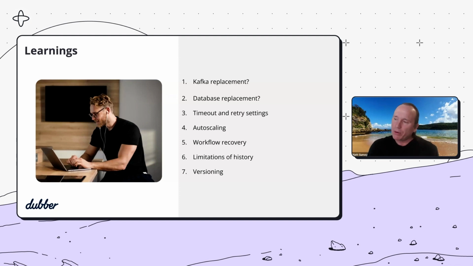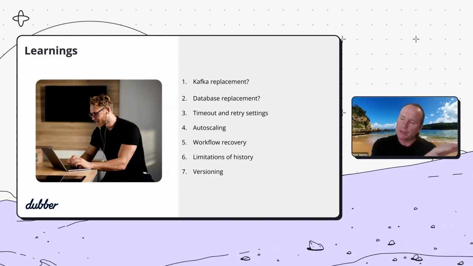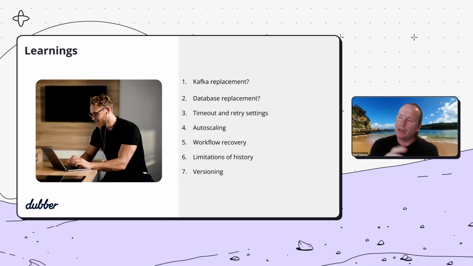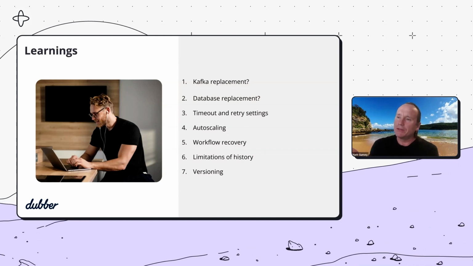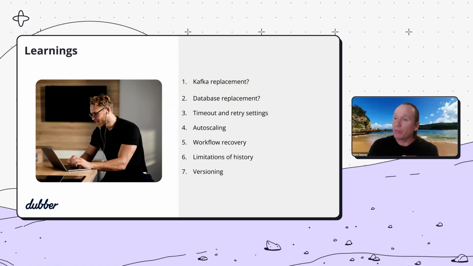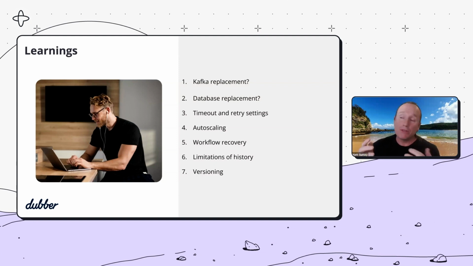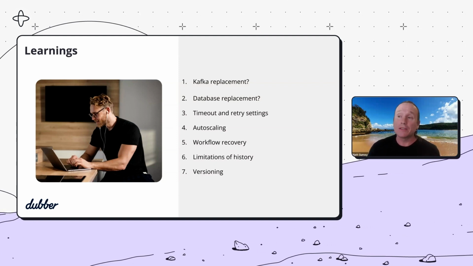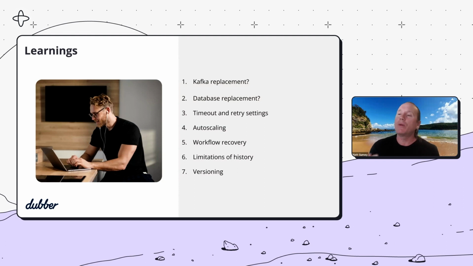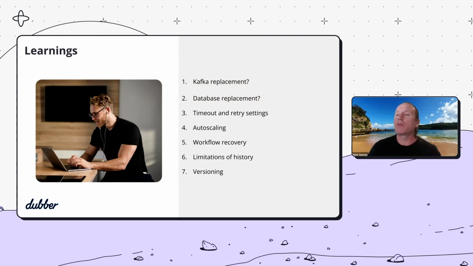If you consider bringing Temporal in, you might start saying, well, hold on, if Temporal is going to orchestrate all these services, why do I need some sort of asynchronous event bus like Kafka? Then you have to ask yourself, is it a replacement for Kafka? My opinion is it's not really, but maybe if we're using Kafka in a very light way, maybe it is. But these are the questions you've got to ask yourself. How would Temporal fit in with my Kafka environment or something like that?